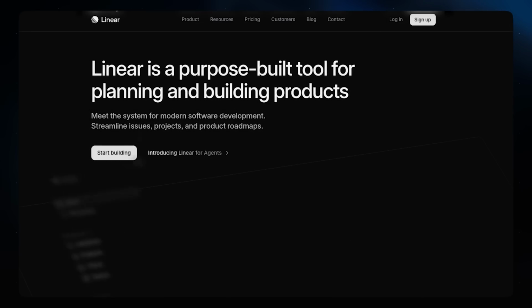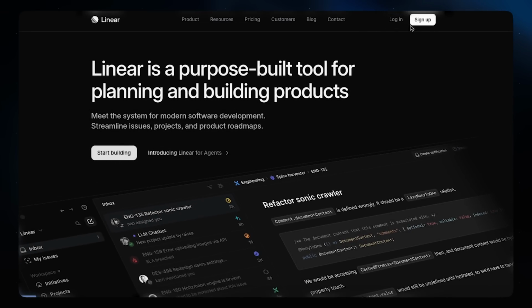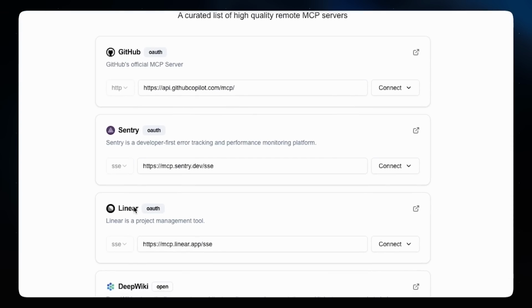In these cases, you don't want anyone to just be authorized to make changes as you. So MCP uses OAuth authentication to validate that the request is coming from you. For this example, I'm going to use Linear, which is a tool for planning and building products. They provide a remote MCP server that uses OAuth to verify that I am authenticated. Quick side note, for most of these examples, I'm using Cloud Shell, which is a cloud-based terminal. I couldn't do that for this example because it doesn't have the permission to open up a new tab in my browser, which is necessary in order to complete the OAuth flow.